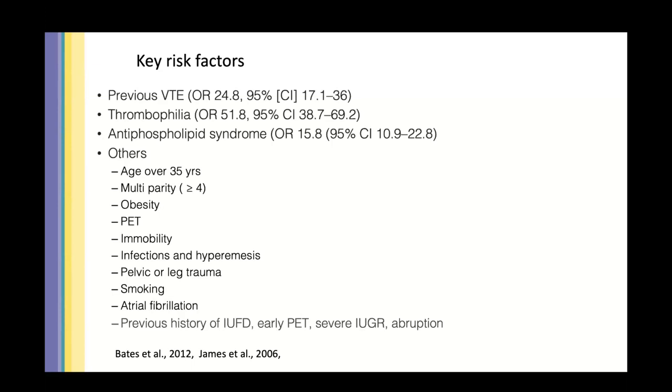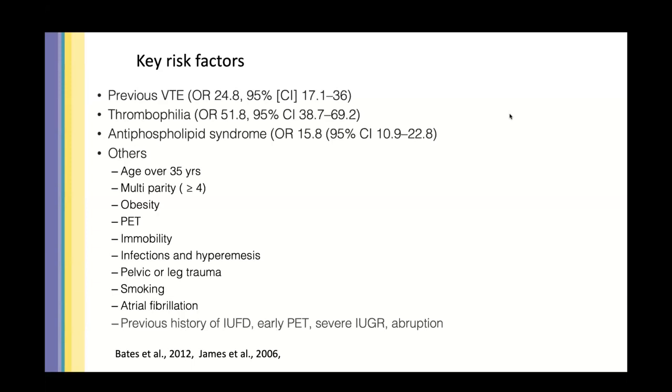So when you have women with this particular history, then one has to be alert. And the question would be, would you start these women straight on prophylaxis, or won't you? We'll come to that at a later time. The other risk factors that have been proposed have been shown to have variable, sorry, I did not indicate the adjusted odds ratios for these, but they have been shown to be significantly important in increasing the risk for VTE, those listed there.